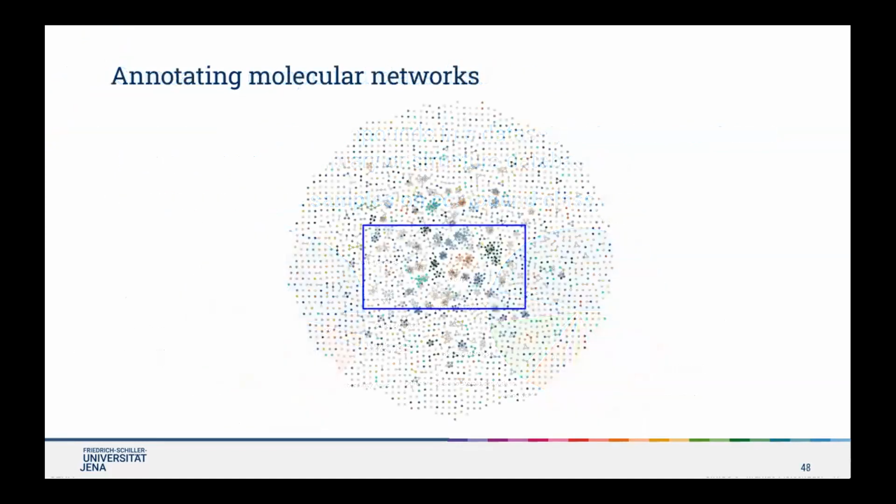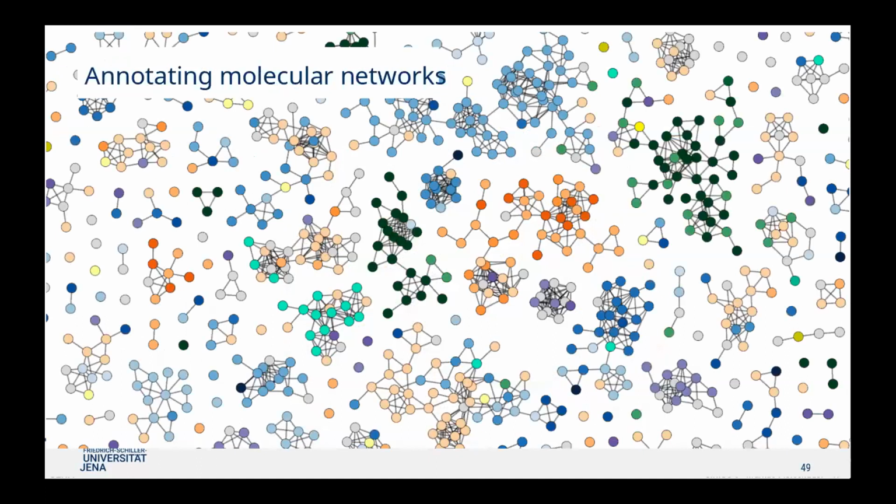A second thing we can obviously do with these compound classes is annotating our molecular networks. Hopefully we will then get some information out of that, because we might have a few clusters, and most of them might belong to the same compound classes, and there might be others that are part of another compound class, and that might help us to make better hypotheses for the propagation in the network.